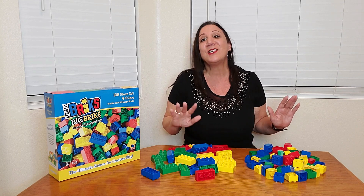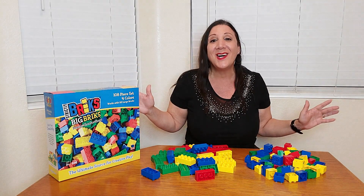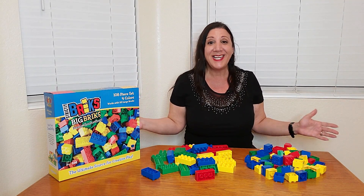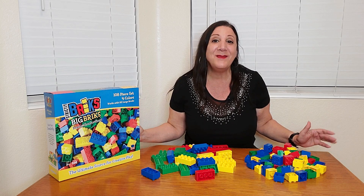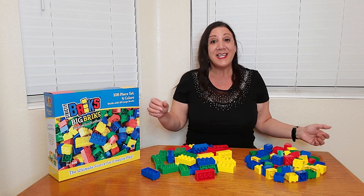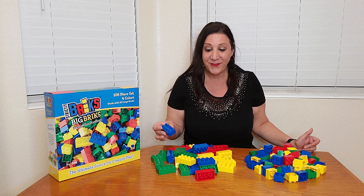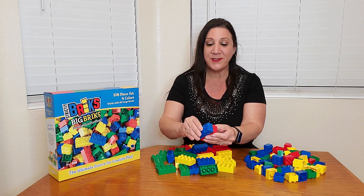These are great for children to use their imagination. Let them build something big and tall, or short and stocky. It is all up to them to use their imagination and to have lots of fun. And it's also great to learn numbers as well as colors too. And very easy to use.